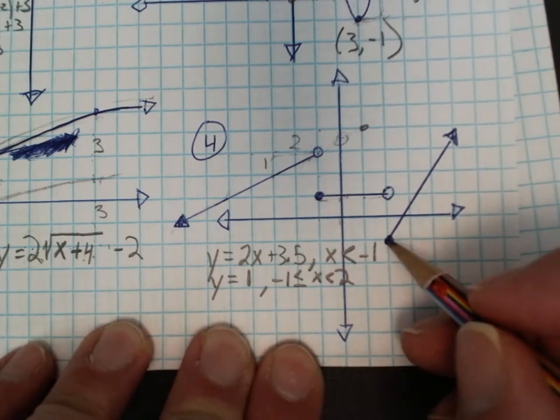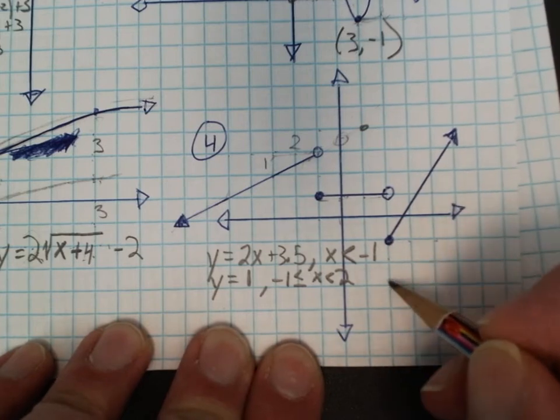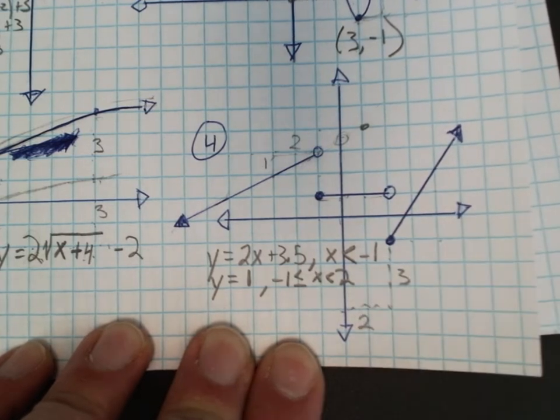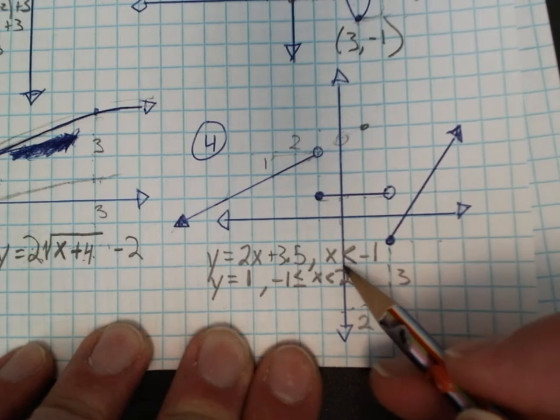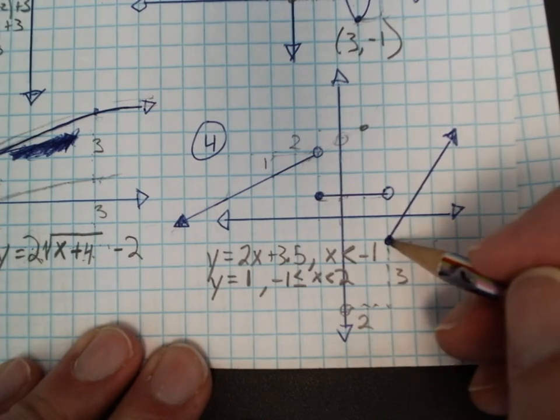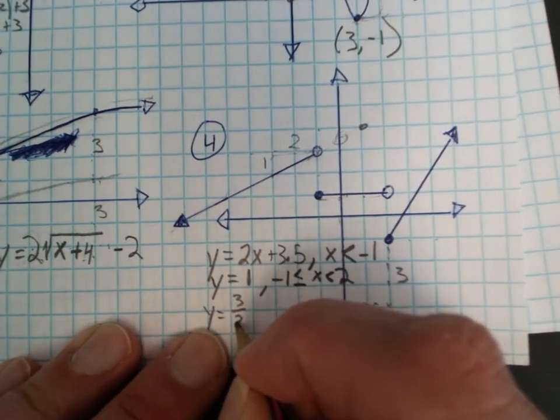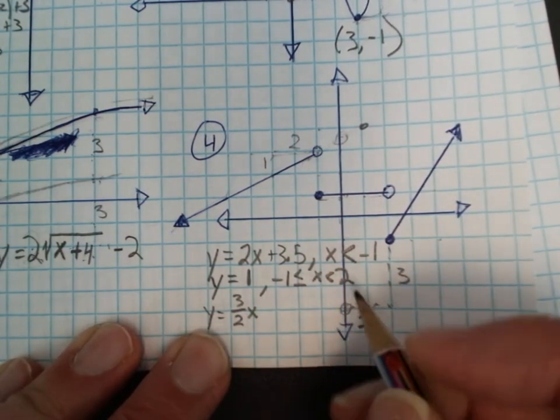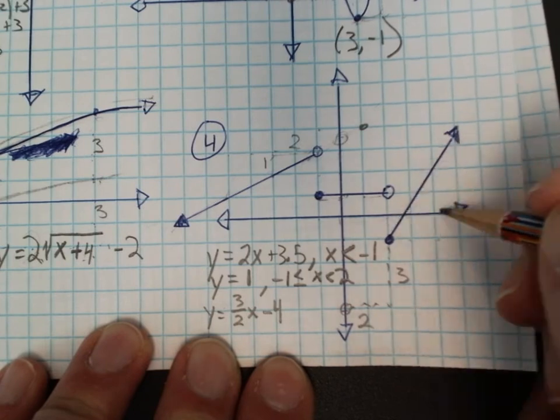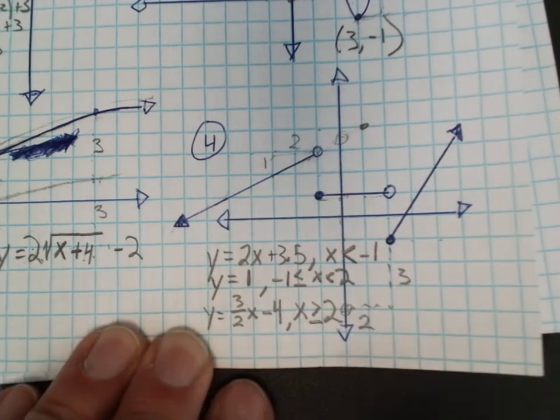Which means now I have to do this line, and I'm going to do what I did last time and say I go over 2, up 1, 2, 3. So I'm going to go down 3, 1, 2, 3, over 2 to give me my y-intercept. Down 3, over 2. My y-intercept is going to be -1, 2, 3, 4. So now I can write my equation. I have my slope up 3 over 2. So y is going to equal 3 over 2x, 1, 2, 3, 4, minus 4. And that's only when x is 2 or bigger. So x is greater than or equal to 2.